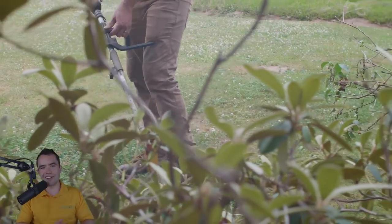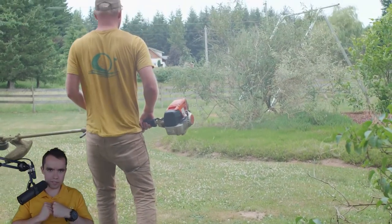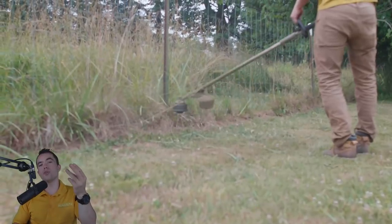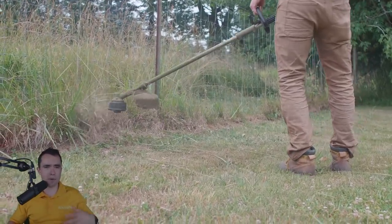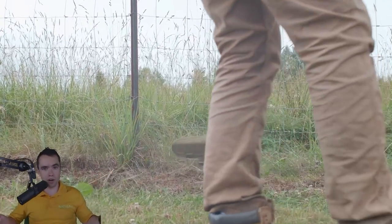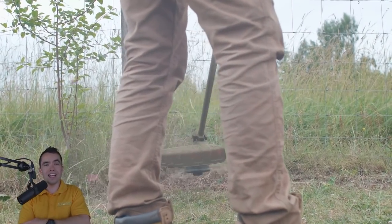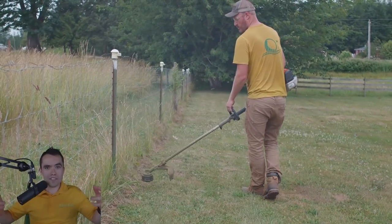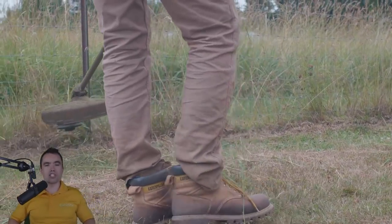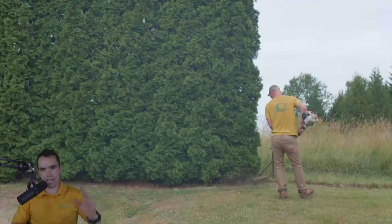So we're talking today about large lawns. A couple good things about getting these big properties where you can do an acre or two acres of lawn: good thing is there's less drive time. I might get two or three of these massive lawns done in a day — maybe four, just depending on how big they are — versus 15 or 20 really small lawns. There's less drive time on these big properties. At the end of the day, you do not want to be driving around a big truck, a trailer, a bunch of equipment all day long — it's a bunch of waste. The fact that I can park my truck and mow for an hour, two, three hours solid is fantastic.